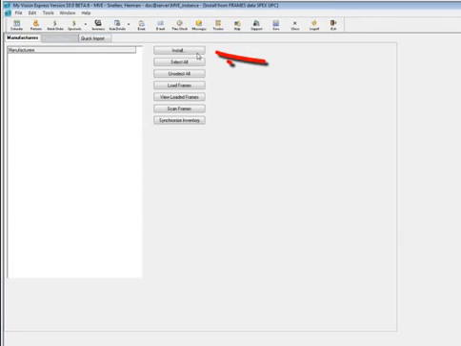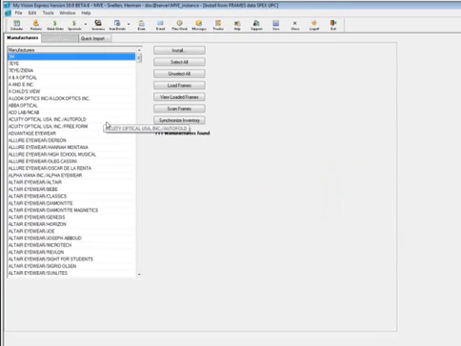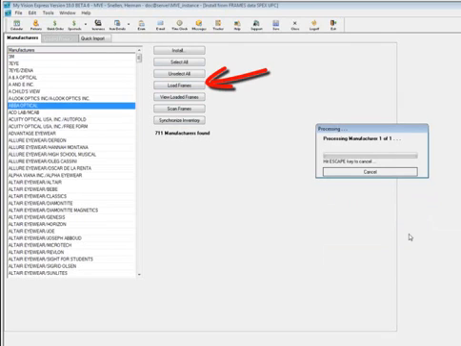We'll go ahead and select Install, choose the CD, and click OK. And this is going to pull in all the manufacturers on the CD. And as you can see, there are quite a few. So we'll go ahead and just select one for our demonstration. We'll select ABBA Optical, and we'll click Load Frames. This will bring all the information for ABBA Optical into your system. You can load by manufacturer, collection, or style. And as you can see, it's bringing the information into My Vision Express.